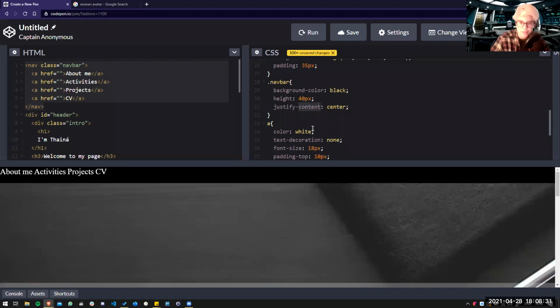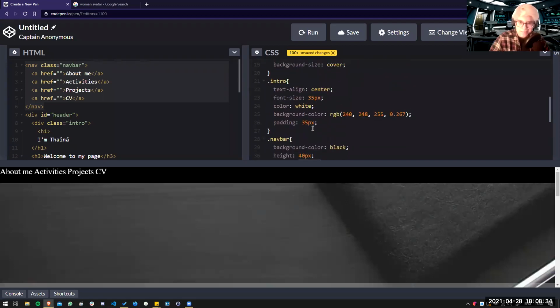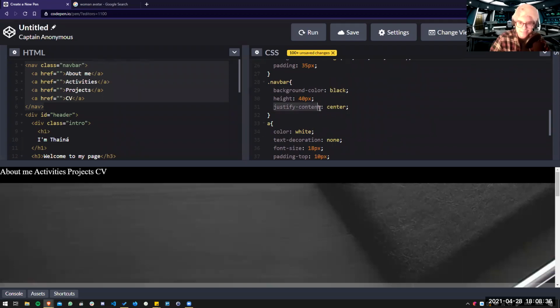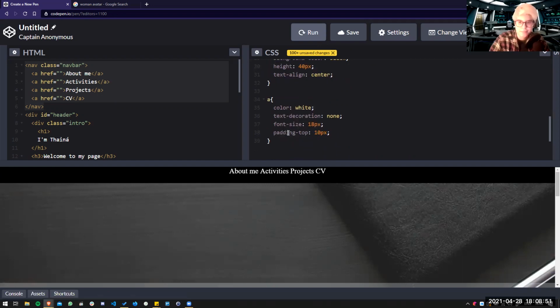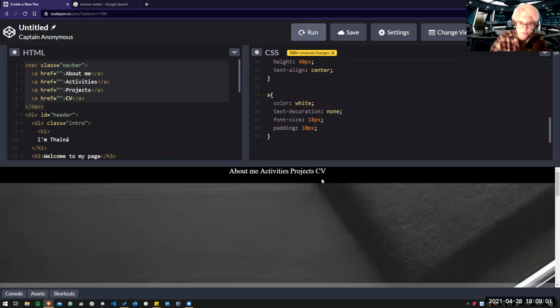Justify content. Oh, of course. I'm sorry. It's text. Oh, it's text align. Text align, center, of course. Too distracted. Text align, center. Then that's it. It will be centered. All right. So let me add padding around them. This should be working. Let's see. All right. Good, good, good.